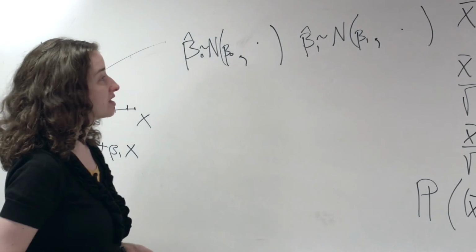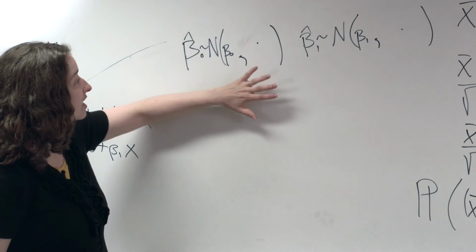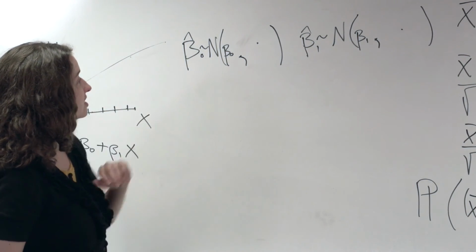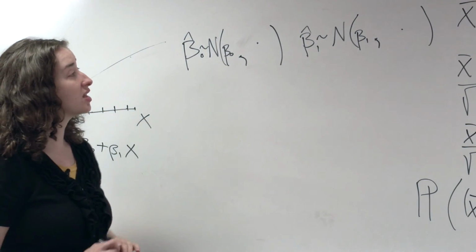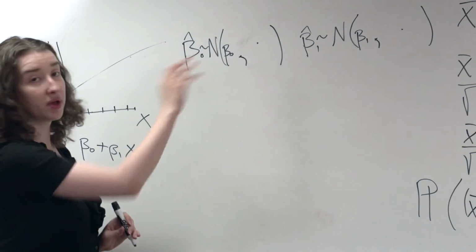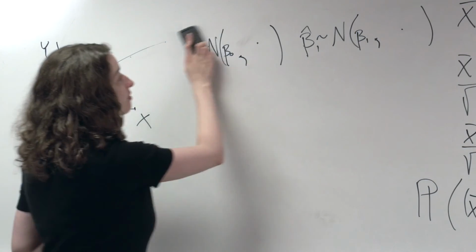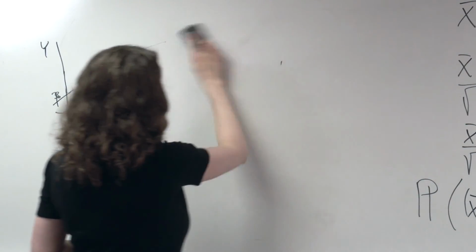Some particular variance. So I can go through this process for the beta 0 hat, and I can go through this process for the beta 1 hat. Because we're more interested in the slope, let me erase this to give myself room and focus on the slope. Although we could do the same thing for the intercept.